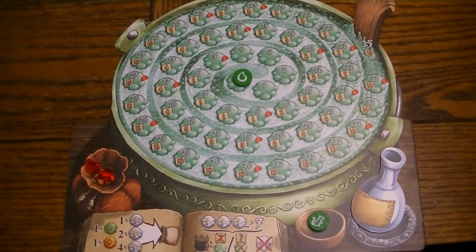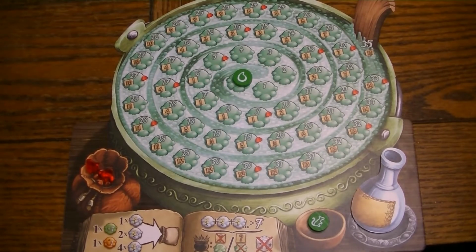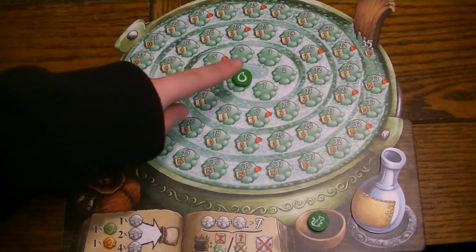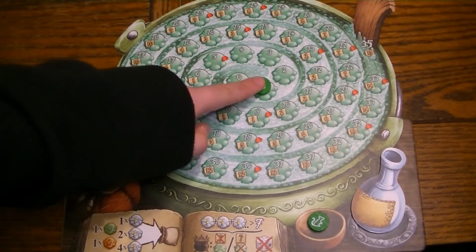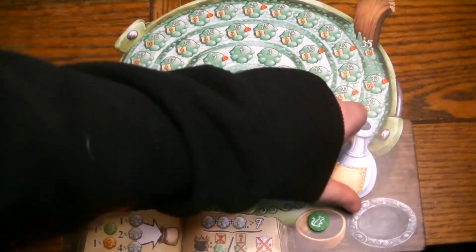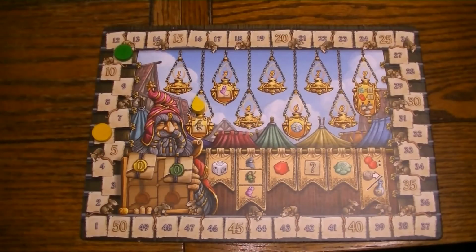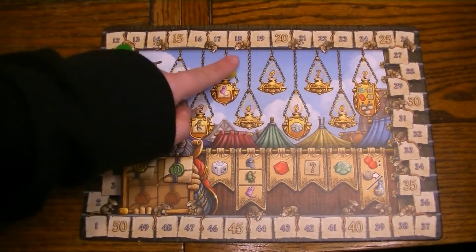The final part of the evaluation phase is the end of turn. For this, you can choose to spend 2 rubies if you have them, to either move your water droplet up 1 space, or to refill your flask if you have used it. Then you'll move the round indicator to the next open spot.